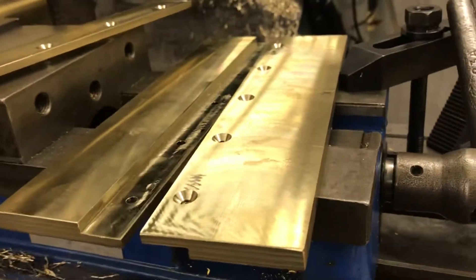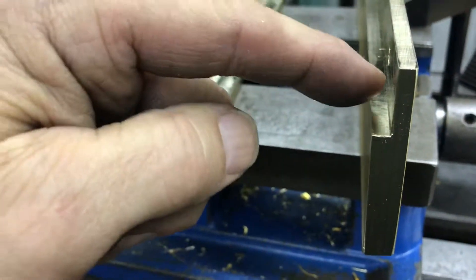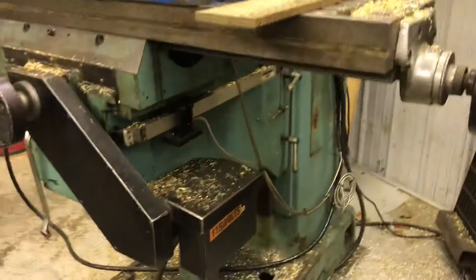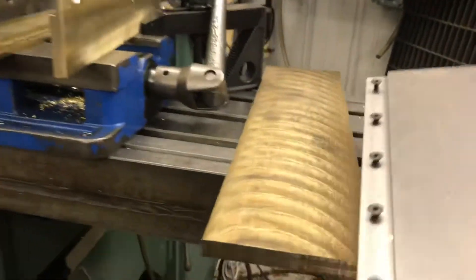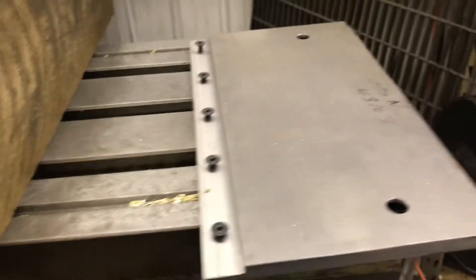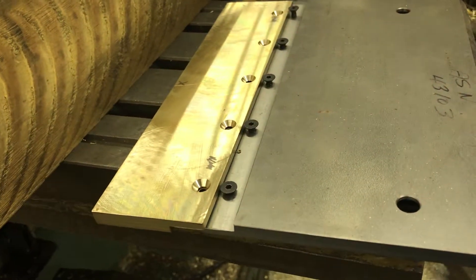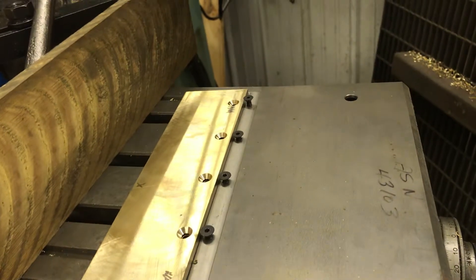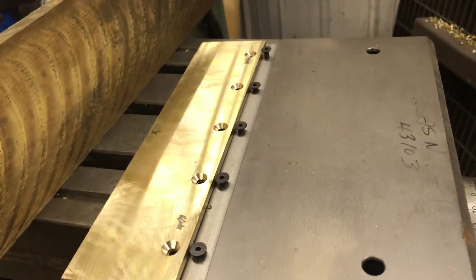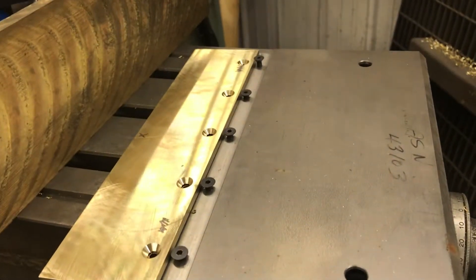I had all the different sizes and shapes cut in there — thickness, width dimension, and the little step on the back side has to fit over another plate. Here's the plate that these things mount to. All the flathead screws are there, and this thing here will mount right on where the flathead screws are. The important thing about flathead screws is that once they seat into a part, that angled head on the screw really locks it in place. When you've got five screws in line, it really locks tight and locates good — it's almost like a dowel pin positioning something on a plate.